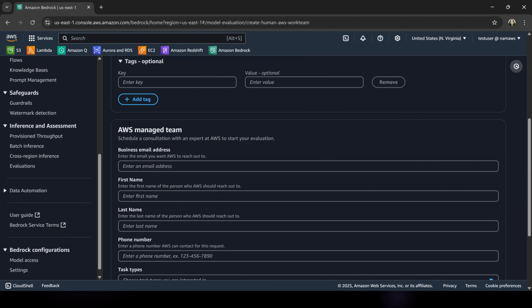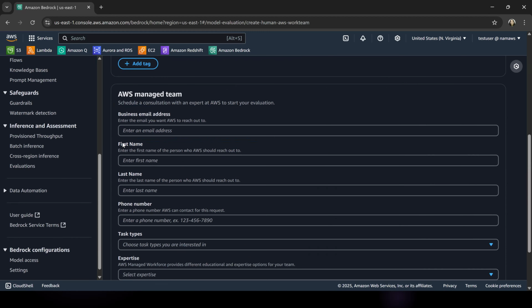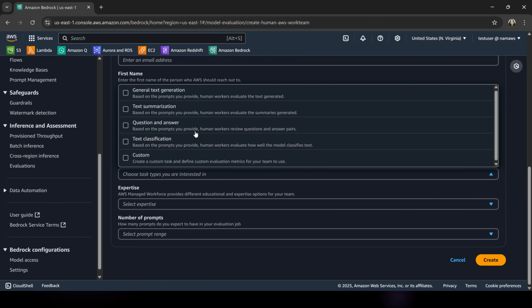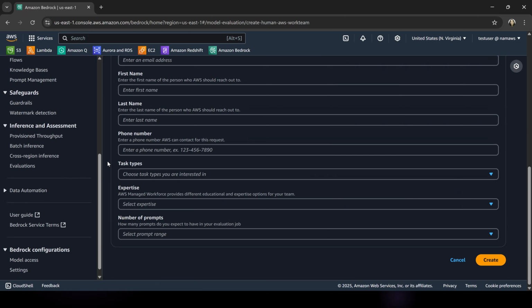So give your email address, your first name, last name, phone number, and in task types, you can pick whatever type of task you have. So right from text summarization to text classification, Q&A, general text generation, you can select whatever you like. It's a multiple select, or multiple choice.